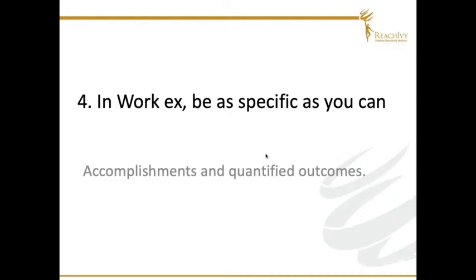Say, in place of saying that you're responsible for making sure the factory is running well, you need to tell what exactly you accomplished. Is there any efficiency figure that you can give? Is there retention in the employees that year that you were responsible for? What is something that you want people to remember of your work? What achievement do you want people to remember? It's something you need to put here. And it goes without saying, as we say about resumes also, quantify the outcomes as much as possible. You have very little space to make an impression.